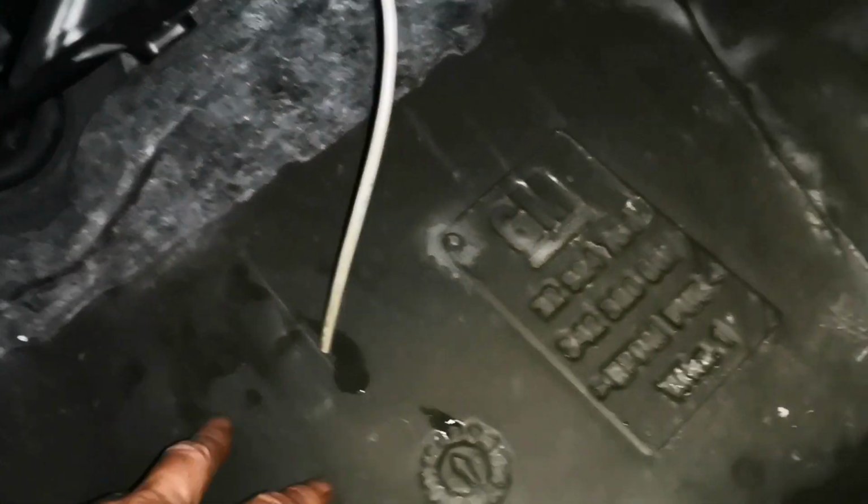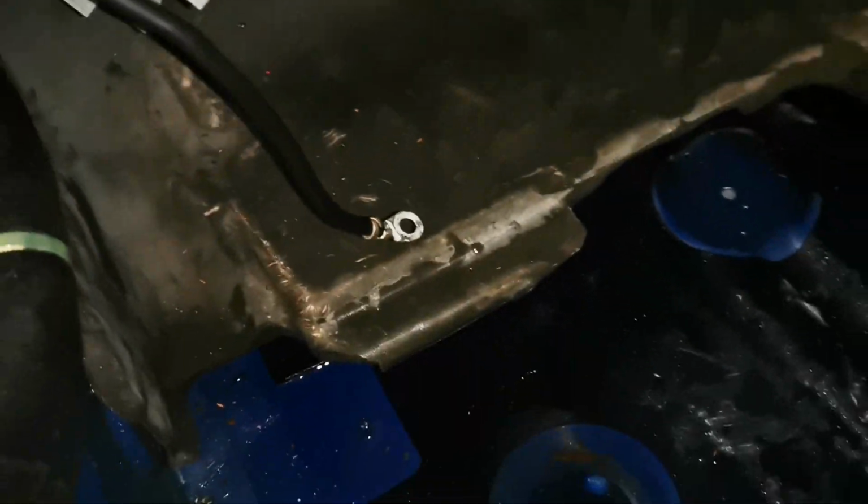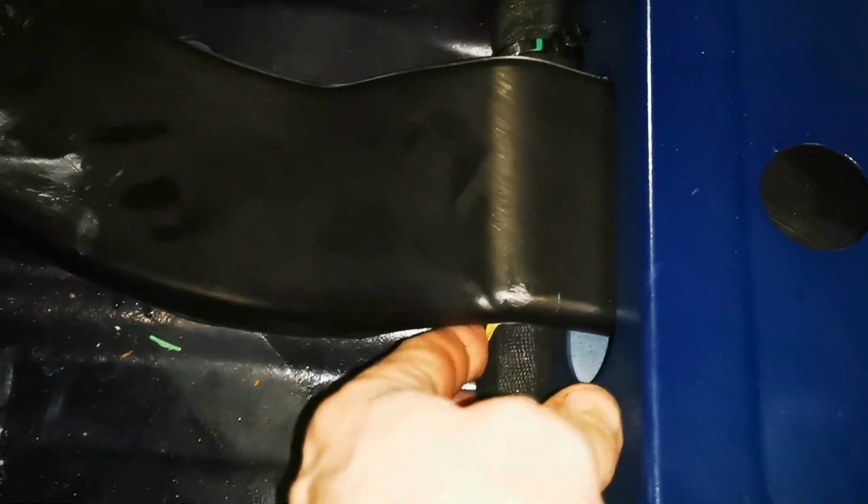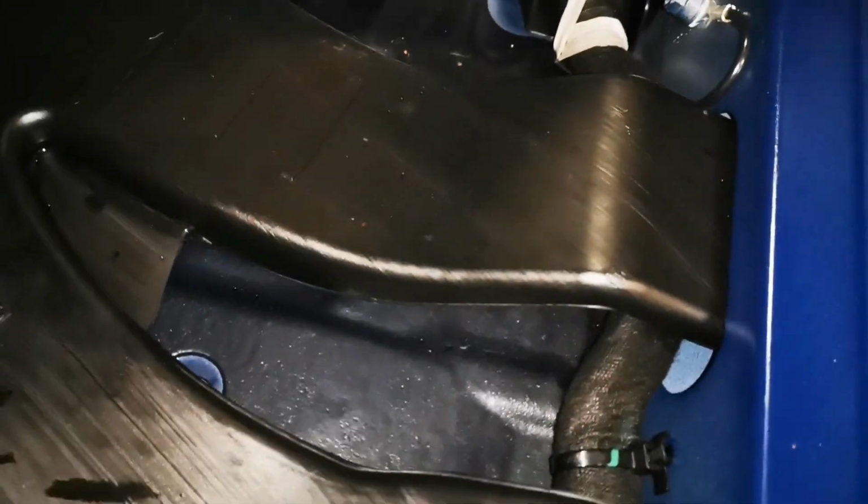So it goes way up in there behind the dashboard. So I'm not going to take a dashboard out. So I'm going to cut it and take this bit out and try and get as much water out as I can. And then, well, I'll have to repair these wires too. So, yeah. Alright up in here, I think. It's not really wet here, so. Alright. We'll see how we get on.